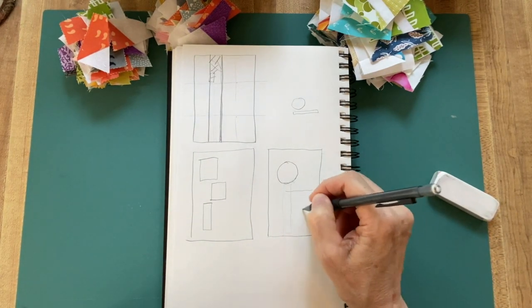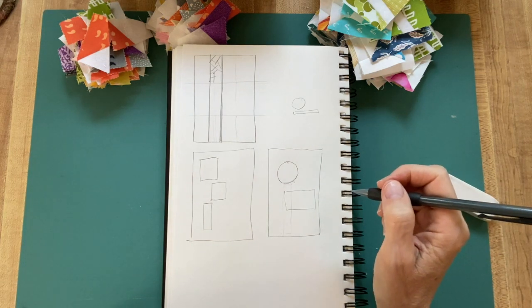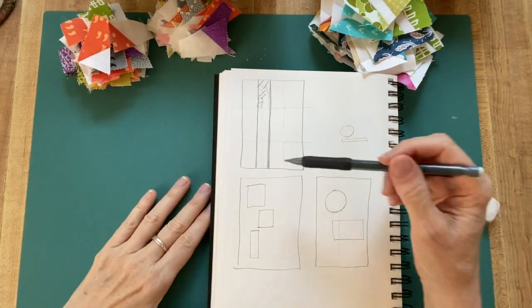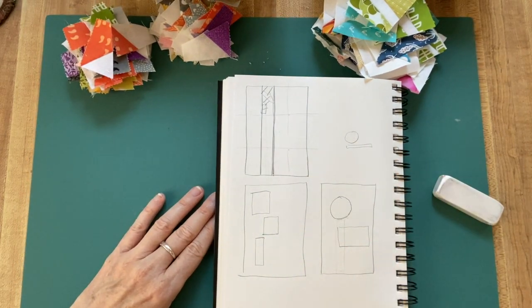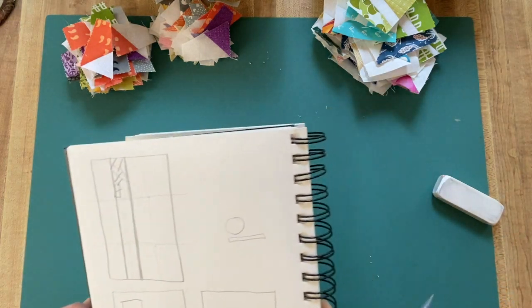And a square down here, or I don't know. I think it's going to be one of these two. So either the third stripe or some squares. But in any case, I want to start putting them together.